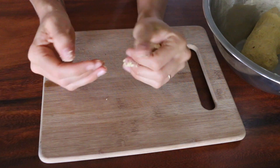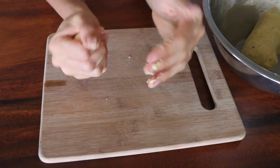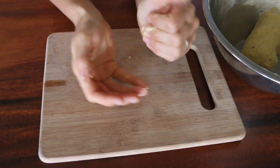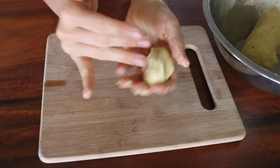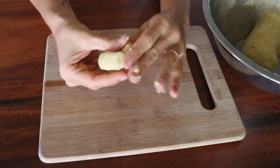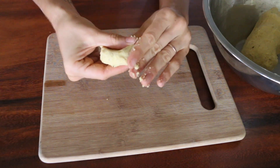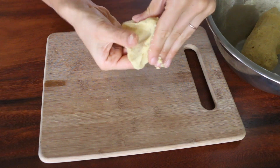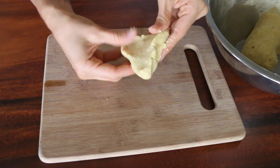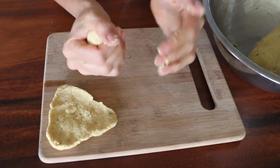First step is to grab a little bit of dough and then squeeze it in your hands back and forth to warm the dough up and get everything incorporated and sticking to itself nicely. I like to smush them into triangular shapes because that allows me to utilize the entire cast-iron skillet while cooking. Nothing irritates Lily more than free space on a hot pan — efficiency is the key to a life well lived.